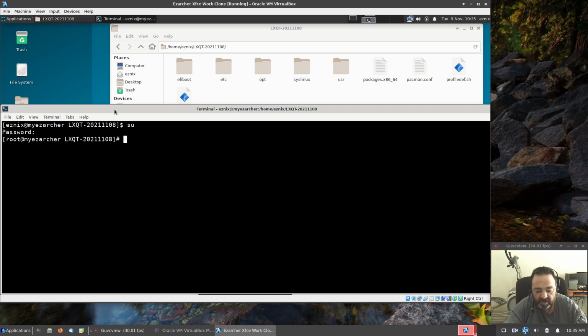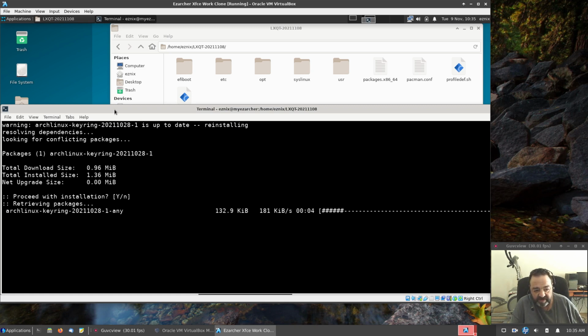So we're going to run the steps.sh file. So it's ./steps.sh, and it will start running. It will do all the work for you from this point forward.